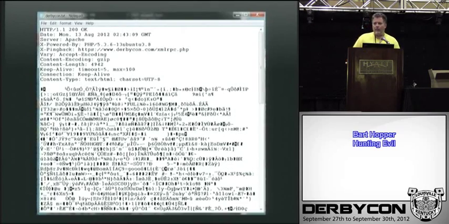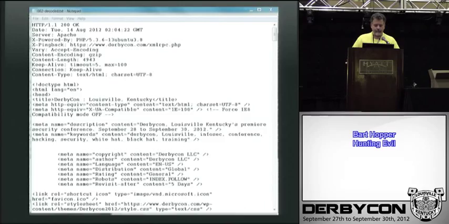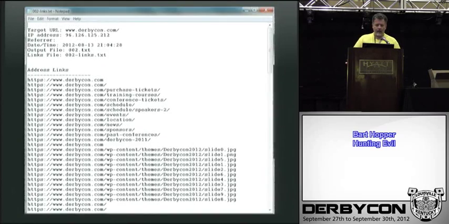The actual response from the server is captured in a raw file. That way you can look at it if you need to do any timing analysis, and you can see the chunk size and so forth if you want to fingerprint the servers. Of course, it's a lot more helpful if you can see what it means. And so if it detects that a page has been gzip or chunked encoded, it'll automatically translate it. Here we can see the DerbyCon output link.